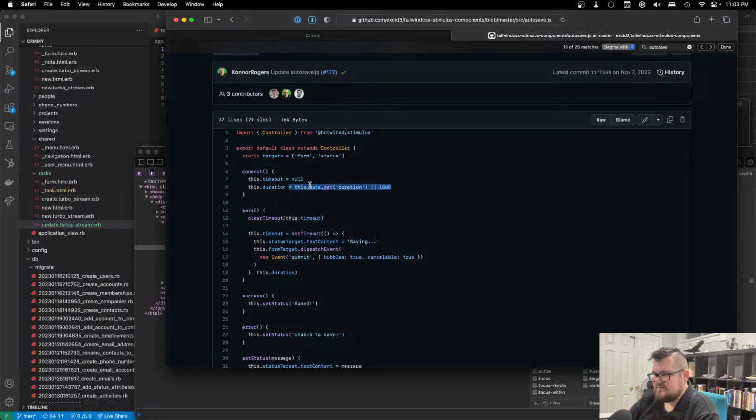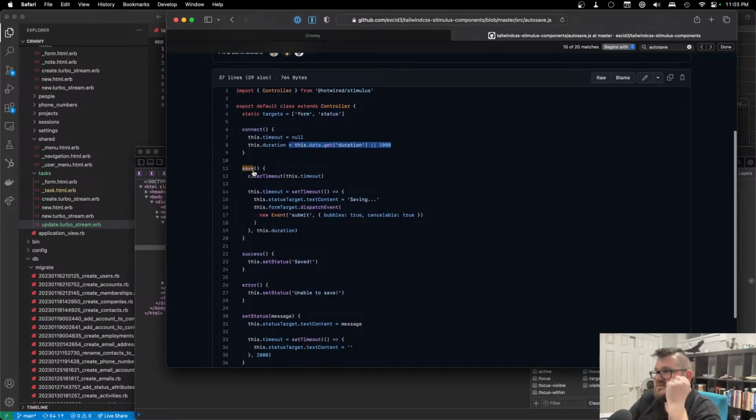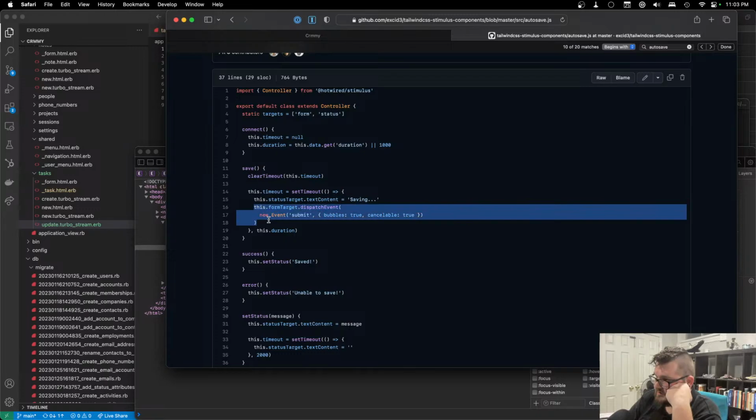So that's great, so we can configure that if we want. So when we call save, it's going to clear the timeout. It's going to set the timeout to be a setTimeout. It's going to set the status, and then it's going to dispatch the submit event, and it's going to do that after the duration.